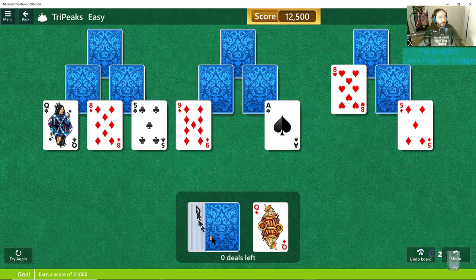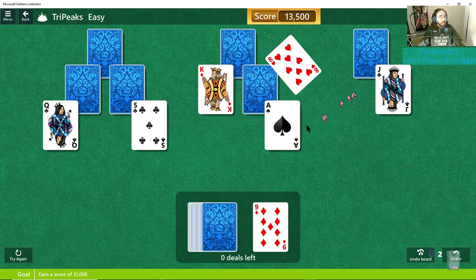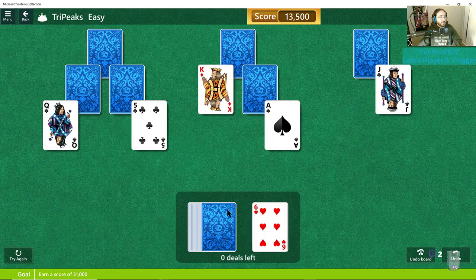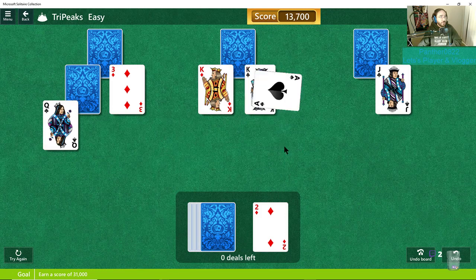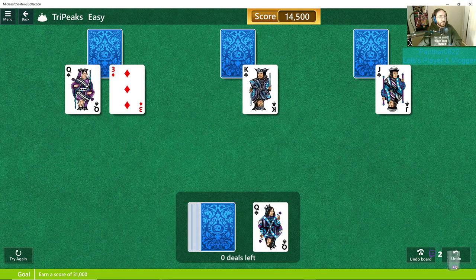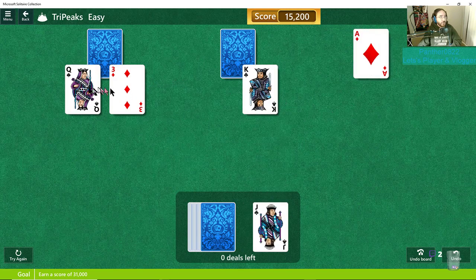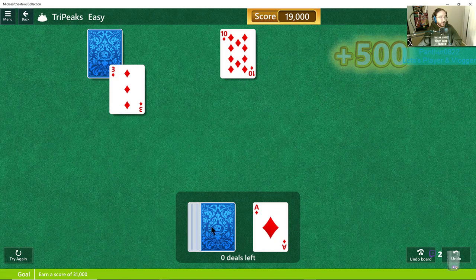Could have gone 9-8. Probably was actually the better play. But that's okay. 6. 5. 9. 8. 9. 8. 6. 5. 2. Ace. King. Queen. Jack. Queen. King. Ace. There we go.